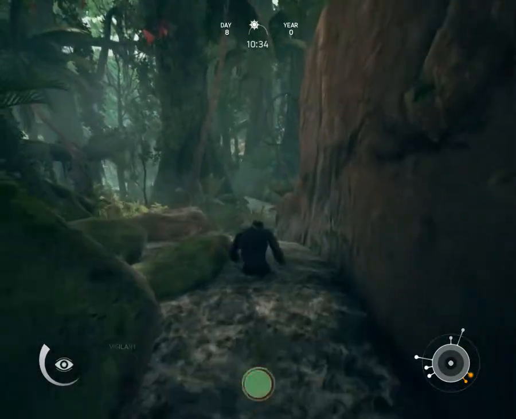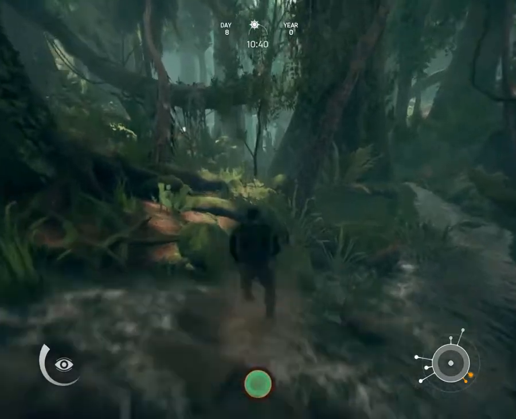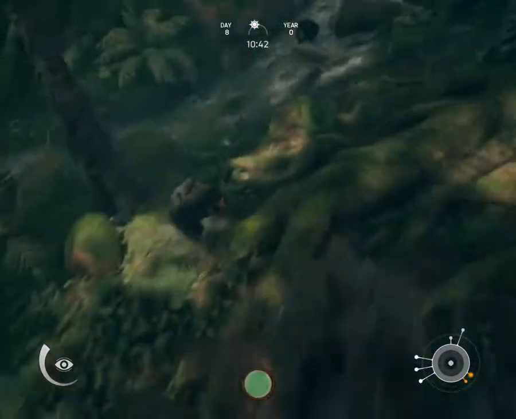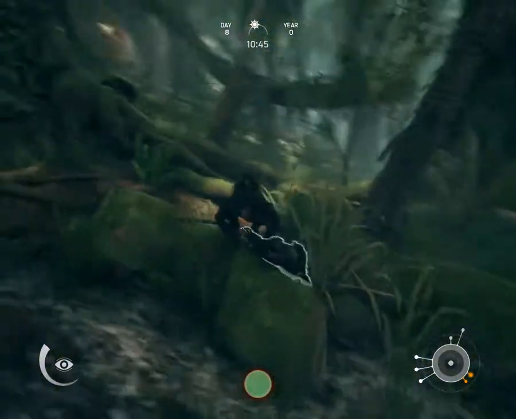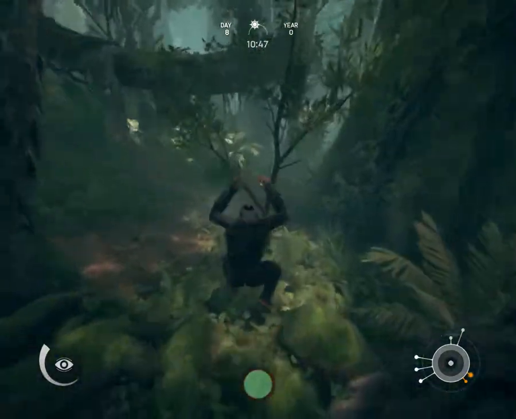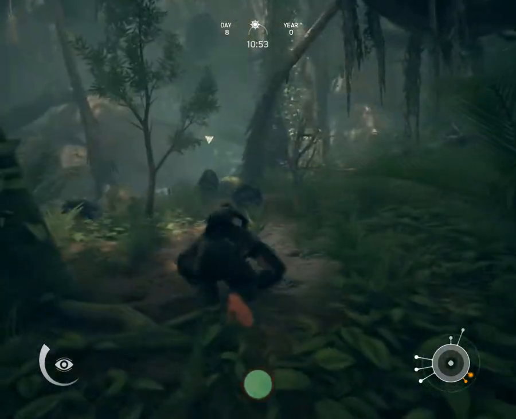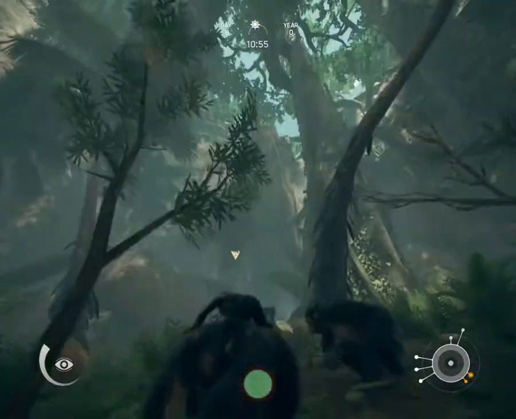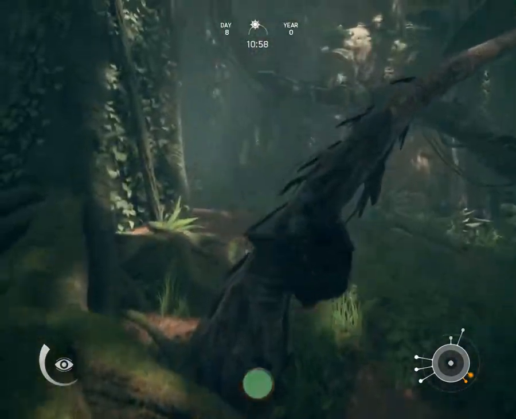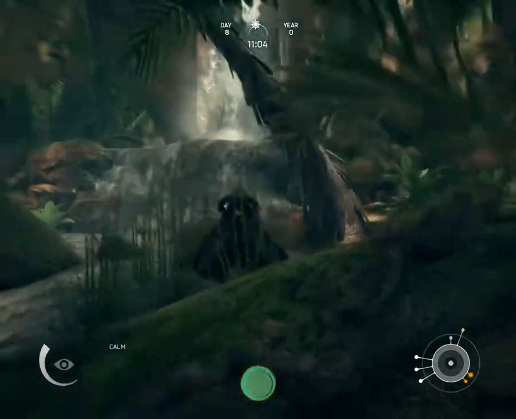Because some of the hominids are already here. I don't know how, but hold on. What's this? Oh, it's Gudge. She's dead. Okay, so she's here. So she's respawned. Okay. Now let's go back. Goddamn it.